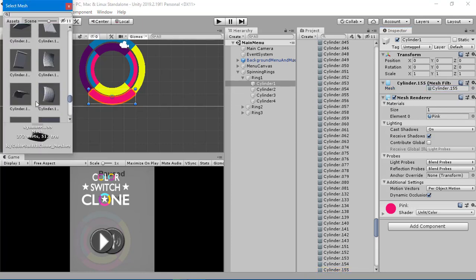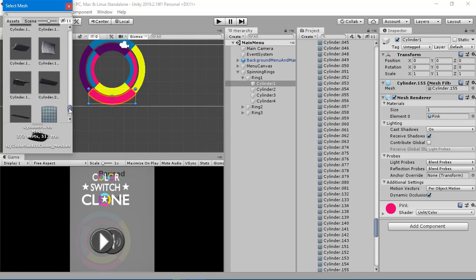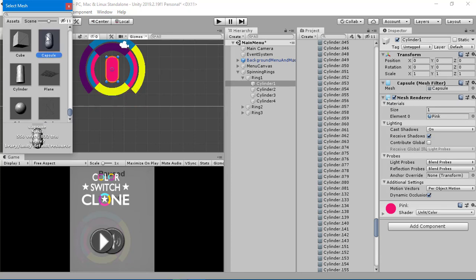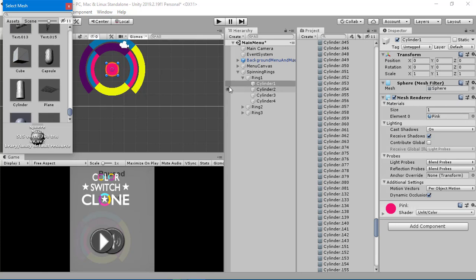Let's assign it a cube or something else so it will change its shape, so that you can understand it. Capsule, see, now it has the shape of capsule. Let's control Z. Cube, see, sphere. So these are the meshes which give this thing the shape.